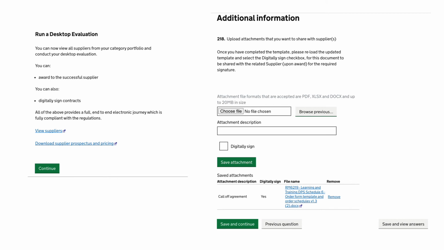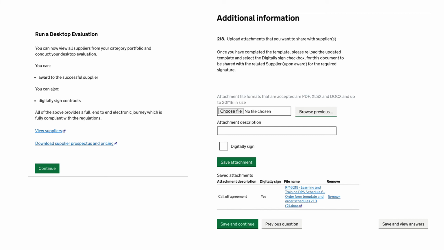Once you click continue, it gives you the option to upload things that you want to share with the suppliers, but also gives you the ability to put in your evaluation table. If you're going to start assessing what the suppliers can offer, you can upload a table as part of your assessment, which, as we carry on, we'll see can be validated by one of your colleagues or your line manager. Again, there's almost like a two-stage approval process.